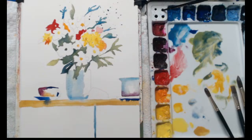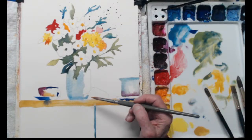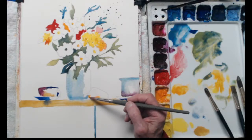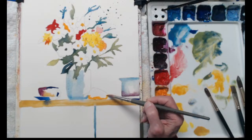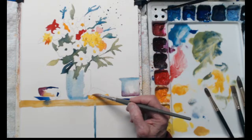And over here, I've got a little pepper. So I'm going to start with orange at the bottom. I'm going to treat this a little bit different. I'm going to start with orange at the bottom. So put a little fruit on the table.